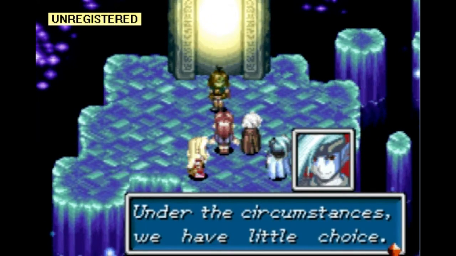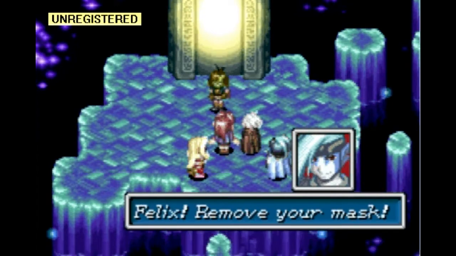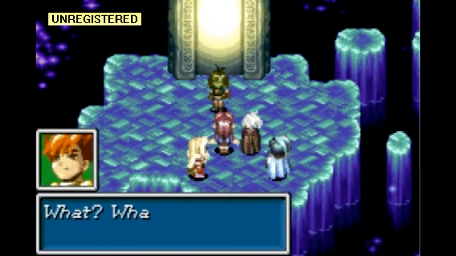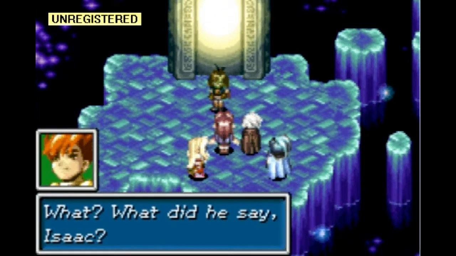Under the circumstances, we have little choice. Felix, remove your mask! What? Felix? No. I don't think you know who you're talking about. Felix died! What? What do you say, Isaac?